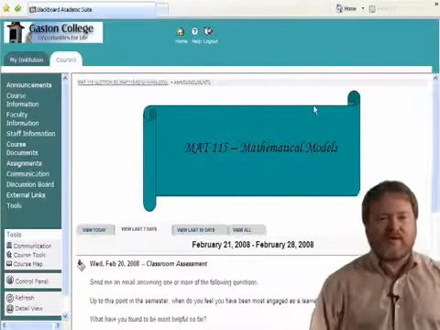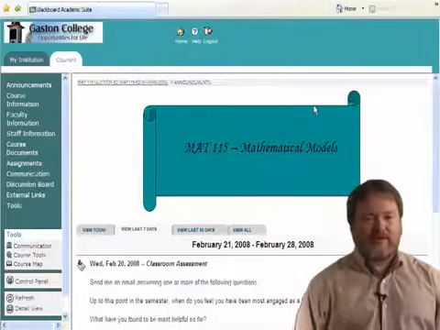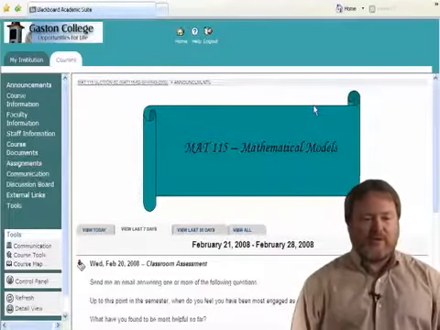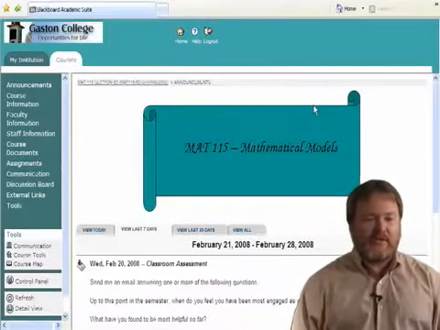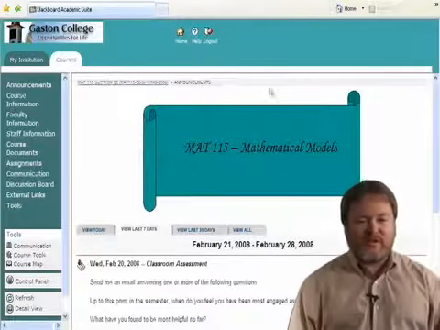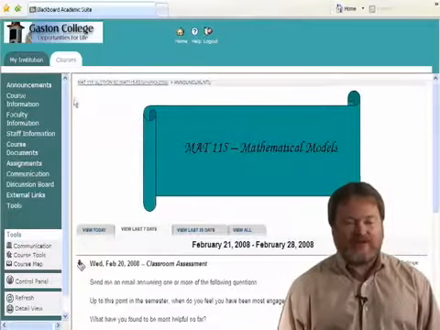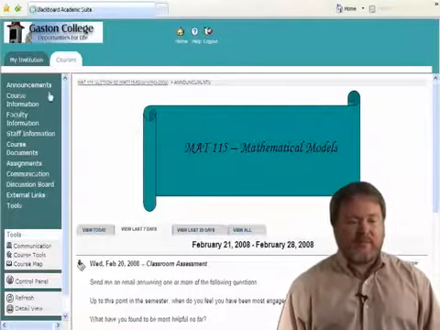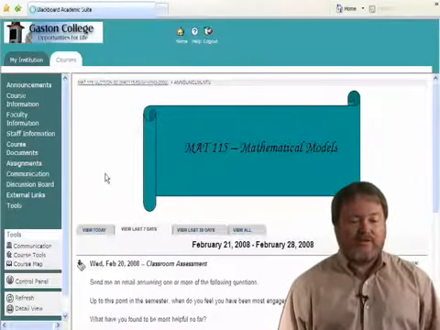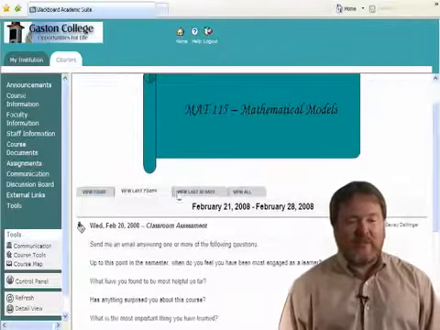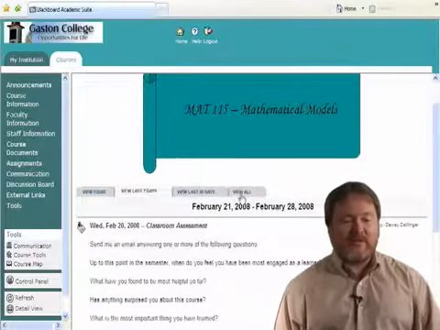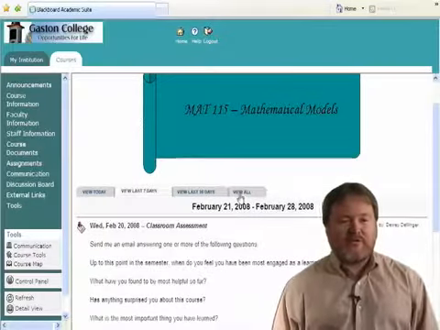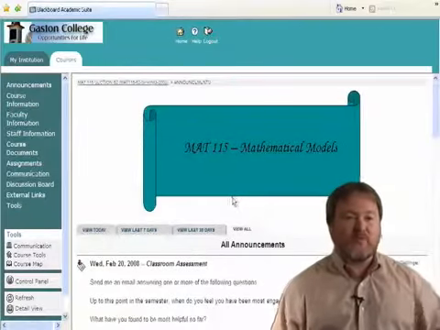This is going to be a tutorial that shows you how to navigate through Blackboard. If you look over here to your left, you'll see some words and phrases. The first thing that we're going to take a look at are the announcements. So if you click on announcements, your announcement screen should come up. And this shows the current announcements. And if you'd like to see all of the announcements, you can click on the List All tab, and this will show you the announcements that have occurred the whole semester.